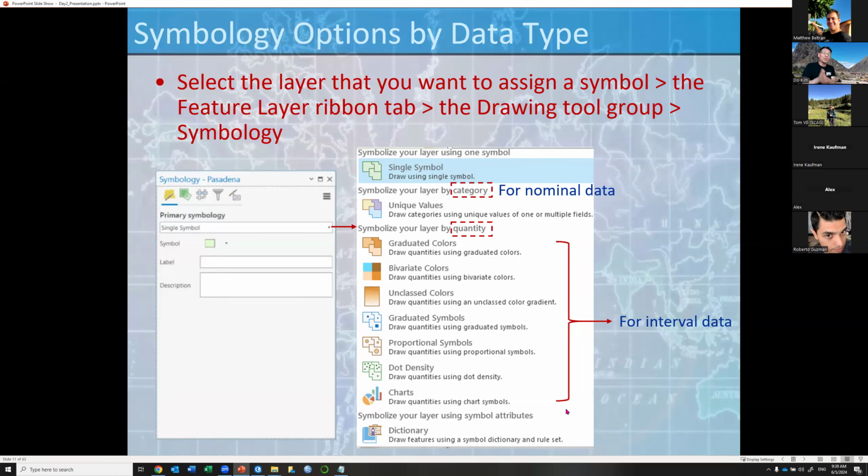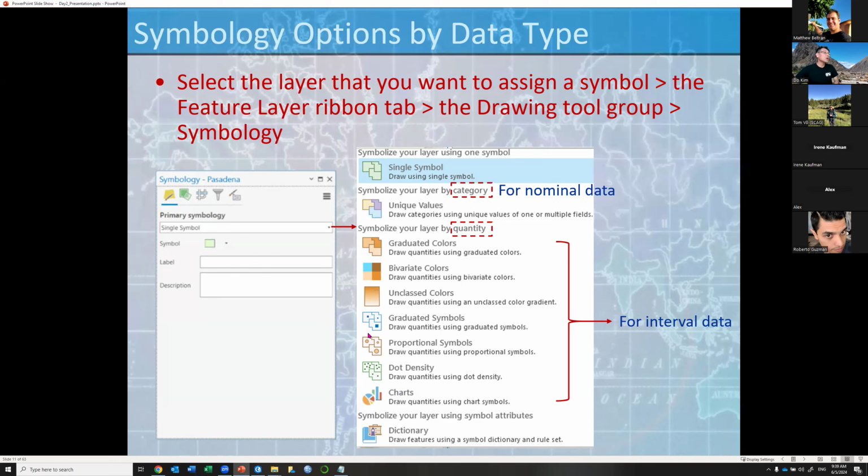That's why I was emphasizing and explaining things that you may already know, but I just want to re-emphasize the importance of data type. So if you want to visualize nominal data, categorical data, then you may want to go with the option to symbolize your layer by category. If you want to visualize quantitative data, that interval data, the numeric value data, then GIS offers a lot of different options you can choose.